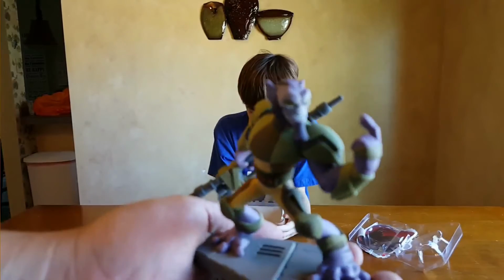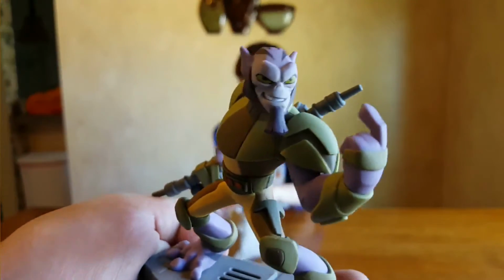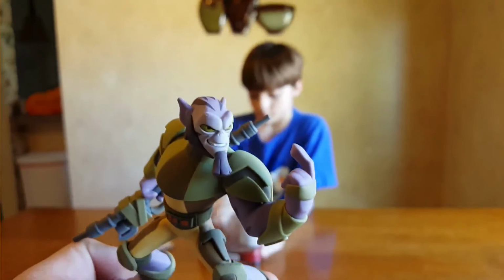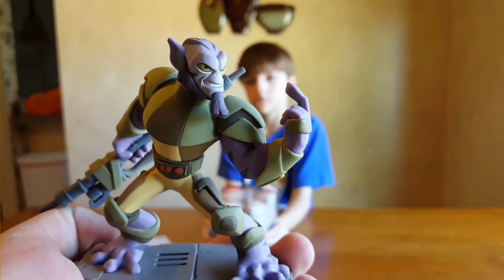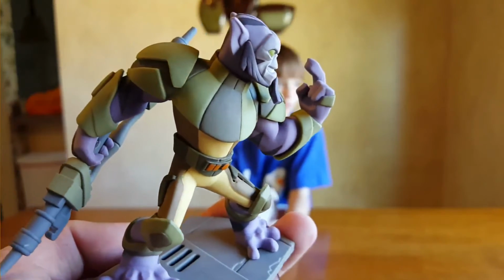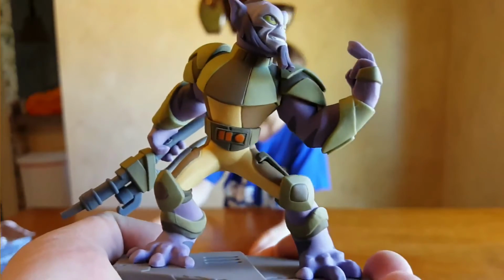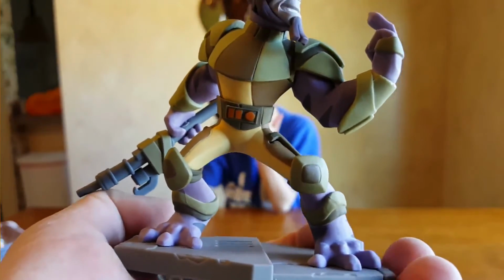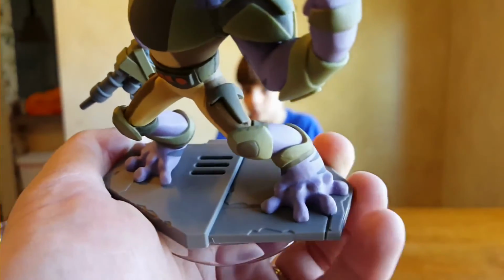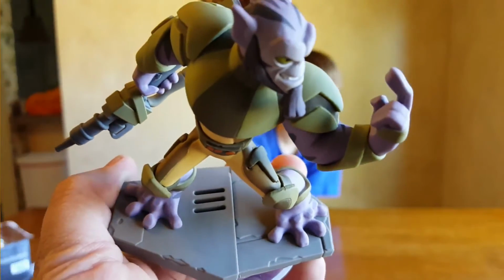Oh, he's kind of a heavy figure. He's like the Hulk. Oh, look at him, hey. He's got his hand out like, come here. Come and get some. Oh, he's cool. Check out his outfit. He's got armor all the way around. He's got his belt there. Look at his feet. Wow. He's got four toes. Big toes.